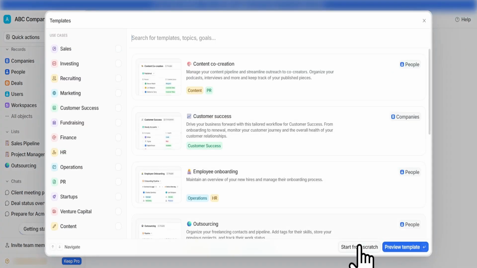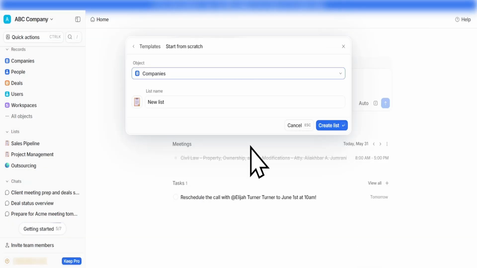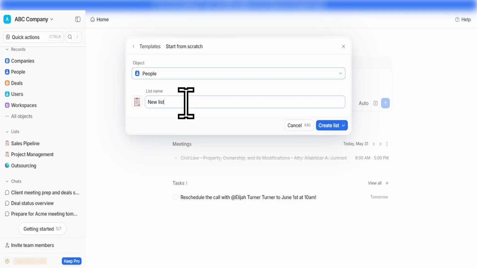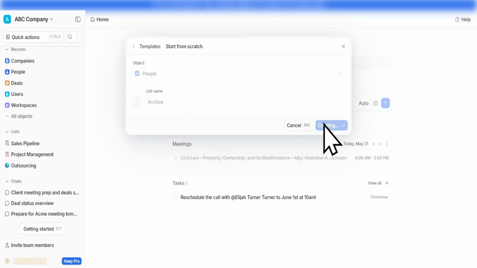In Attio, archiving is a soft action. It hides records from day-to-day views without erasing them from your database, so you can bring them back later. Deleting, by contrast, is permanent, so we'll handle both carefully. Choose Start from Scratch, then give your list a clear name such as Archived, Inactive, or Closed Records. Pick whatever matches your team's language and policies.